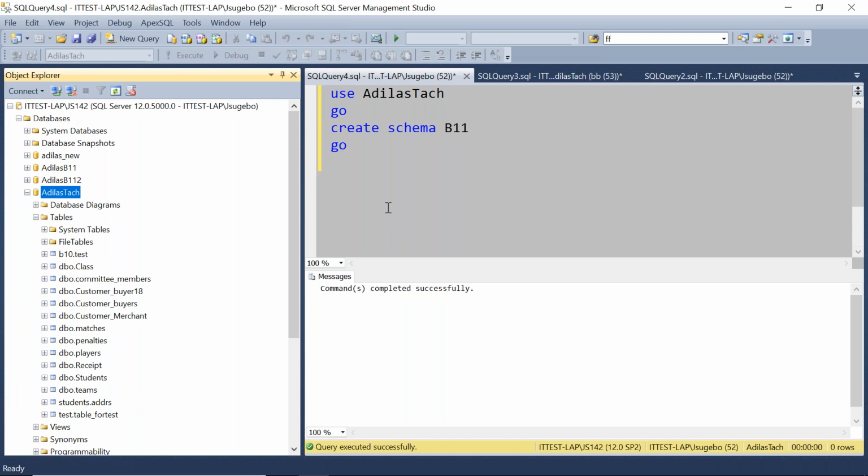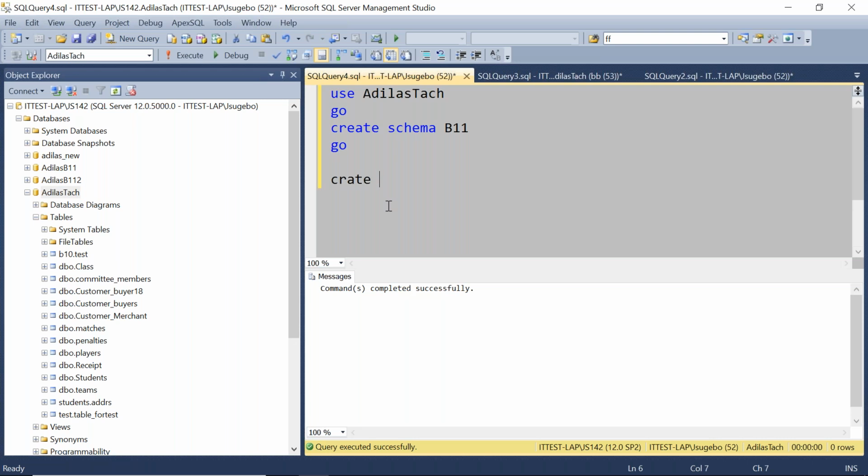How about I create a table called Adilas. When I create a table called Adilas, I didn't specify the schema name, so it will take the default.